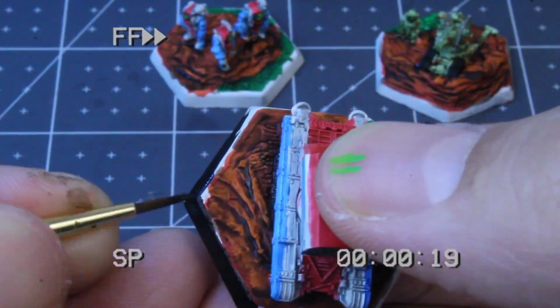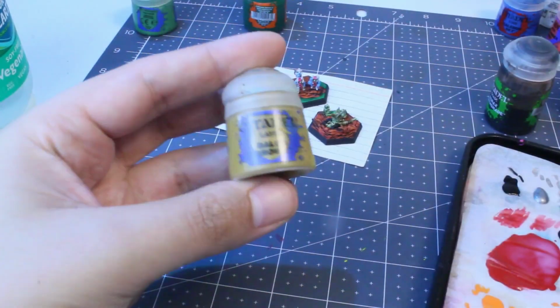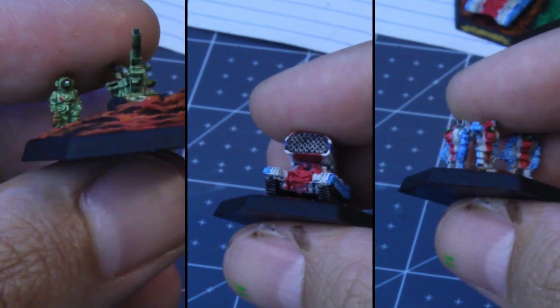I always love this part when working on models. It really feels like you've hit that home stretch and you can see the light at the end of the tunnel and that the project's almost completely done. I do say almost in this case because I'm going to put one final detail using a blend of this Baylor Brown and Ushtabi Bone.